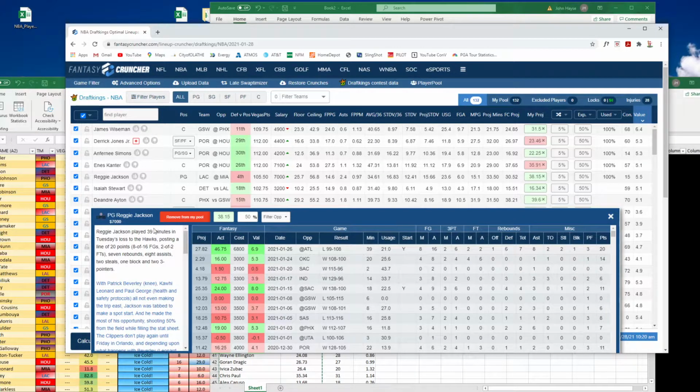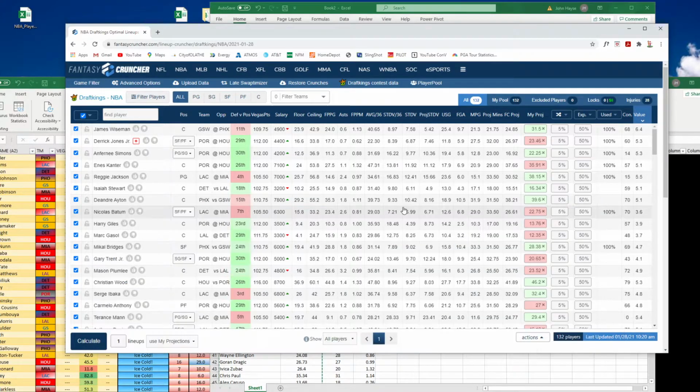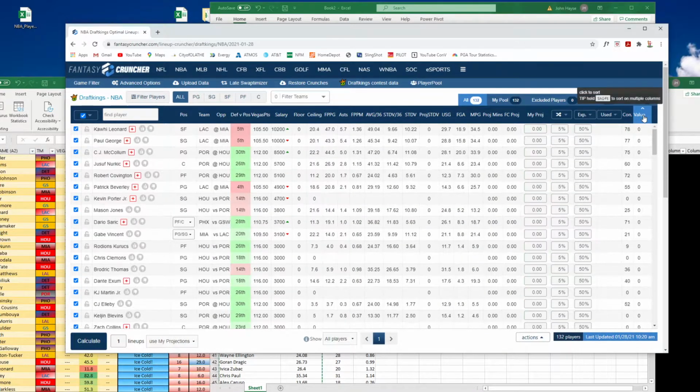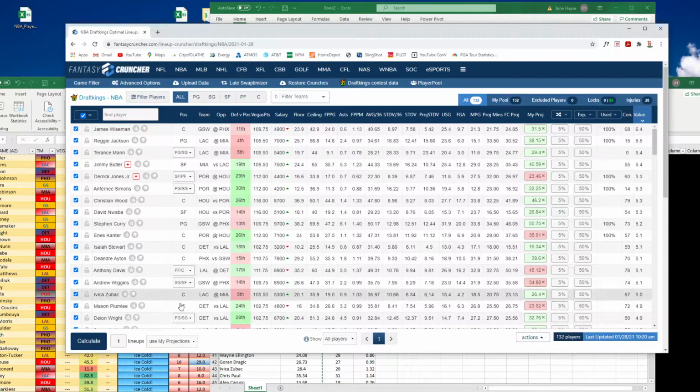In our chat group, you'll see me share a lot of screenshots like, oh, this guy's been on fire. So he got that start last time with Paul George and Kawhi out, and he put up 46 points, and you can see what his salary was. It was $6,800 for 7x value. So his fantasy points per minute over the last 5 is going to skyrocket based on that. Now these games, he didn't play that many minutes, so this one's really pumping it up. So if he gets the start tonight, he could be a good play. And you can come over here and sort this again, and it'll put some new ones up there.